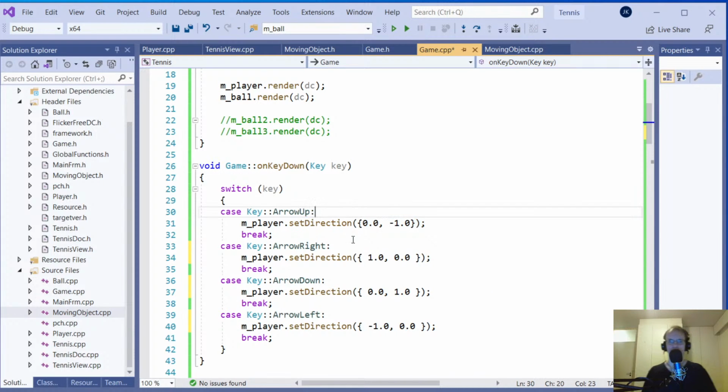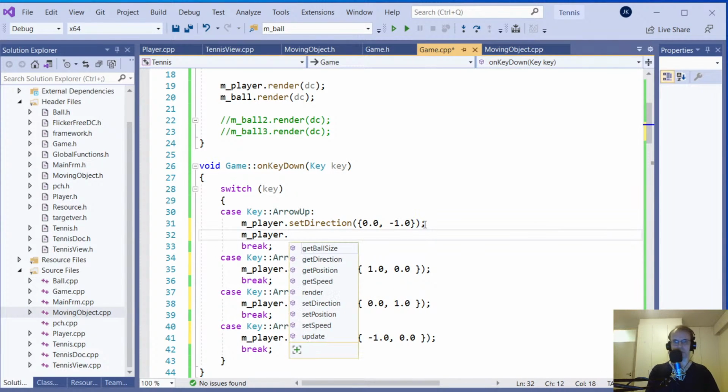Okay, so let's make the player move. Let's move with the player. Give some speed. Let's give the speed. So we need to give some speed. So how do I do it? Because in all of these cases, if it's any of these, the key, we will start moving the player. But if it's something else, we don't move the player. Maybe I just simply put it here. I need to think about this, but I'm just gonna put it here for now.